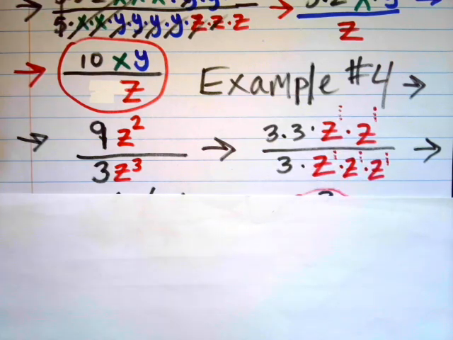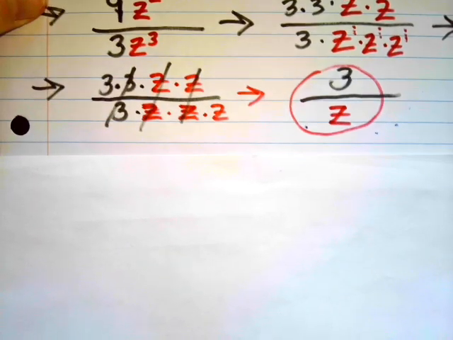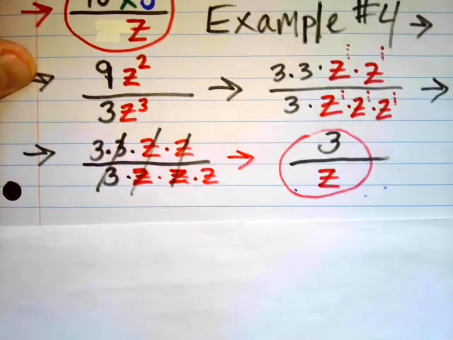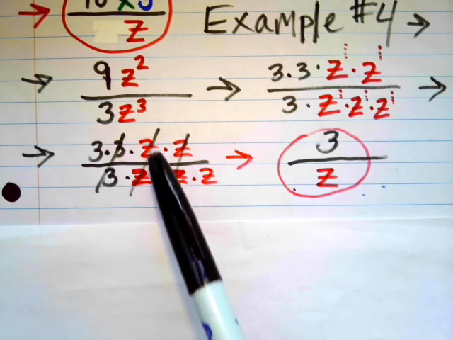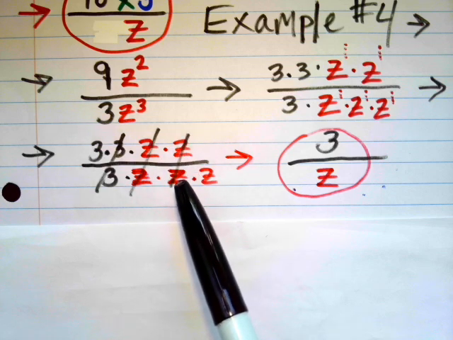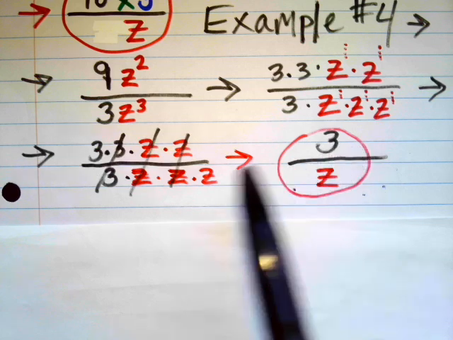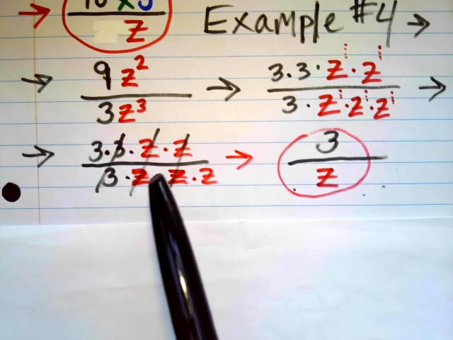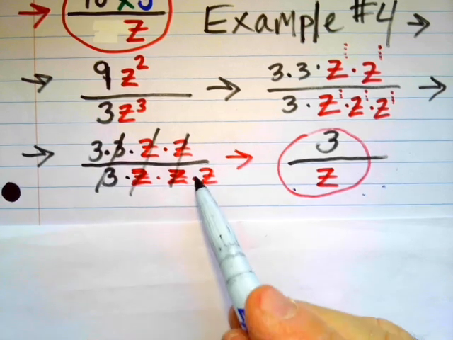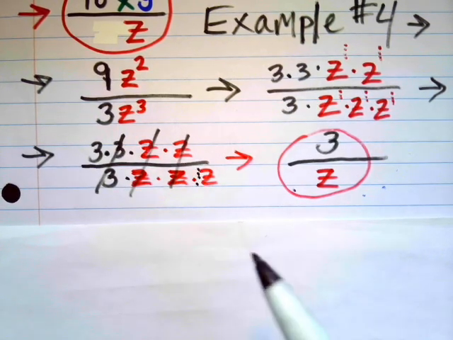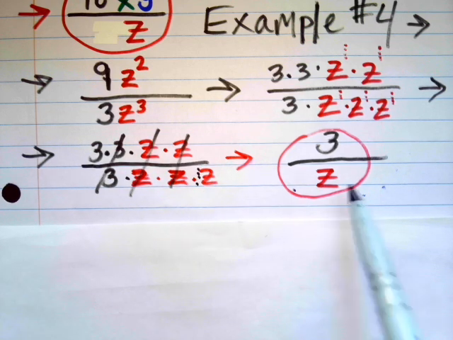And then using expanded form, it'll show me what is left over. So as you can see here, 3 over 3 is 1. Z over z is 1. Z over z is 1. I'm left with 3 times 1 times 1 times 1, which is 3. I'm left with 1 times 1 times 1, times 1z. Remember, there's that invisible 1 in front of that z if you're confused. So 1 times 1 times 1 times 1 is 1. I'm left with a z.